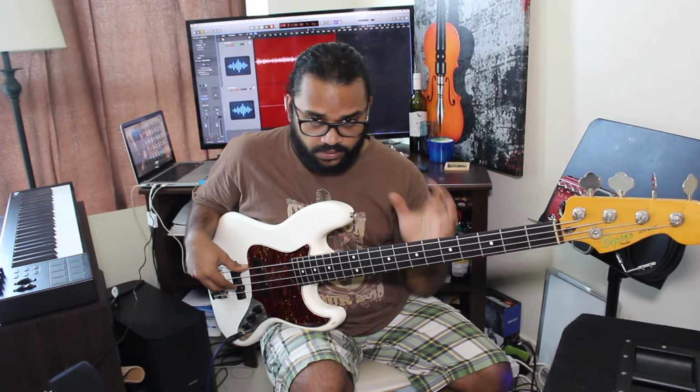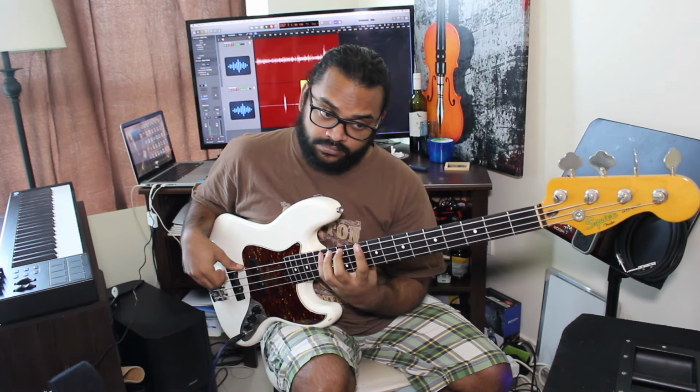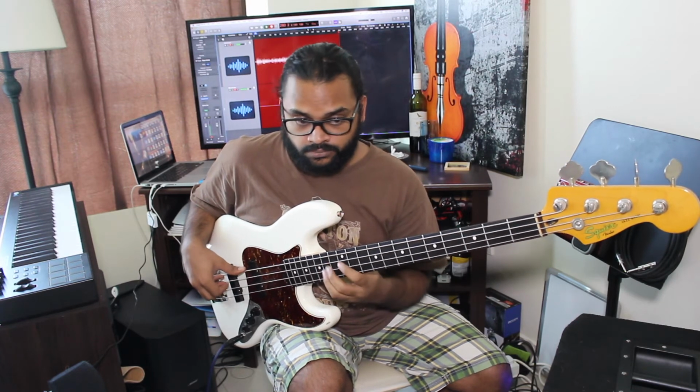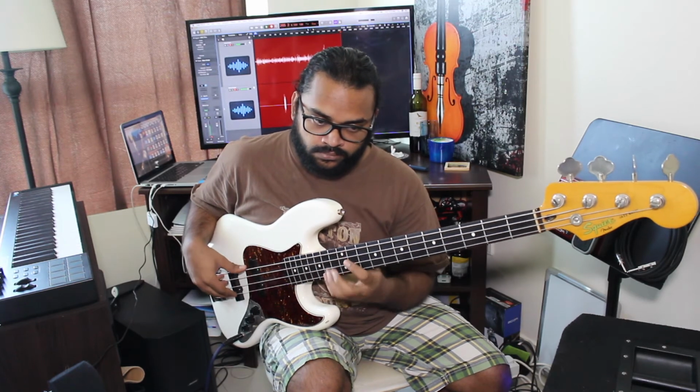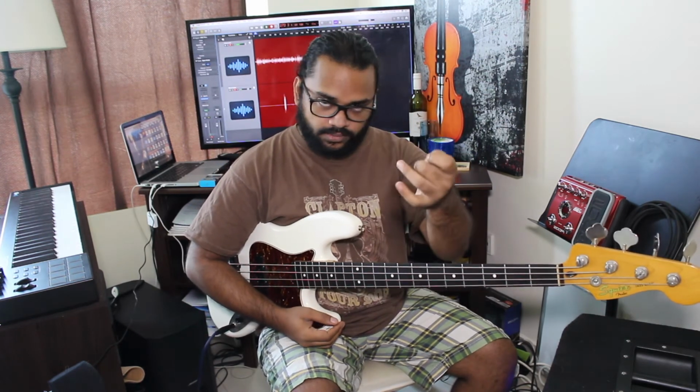Now you start to develop a very smooth sound, and also you're very focused on how you're getting to the next note after picking the first. That's all. You don't want that. You can just do whatever you want, but the idea is getting into the note. You don't want to smack into the note, you just want to lay into it.